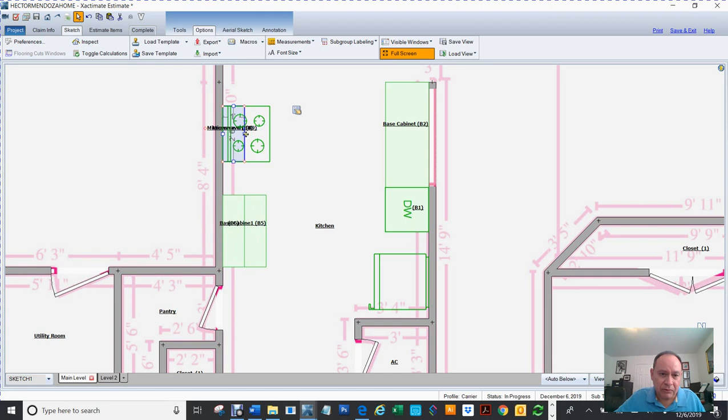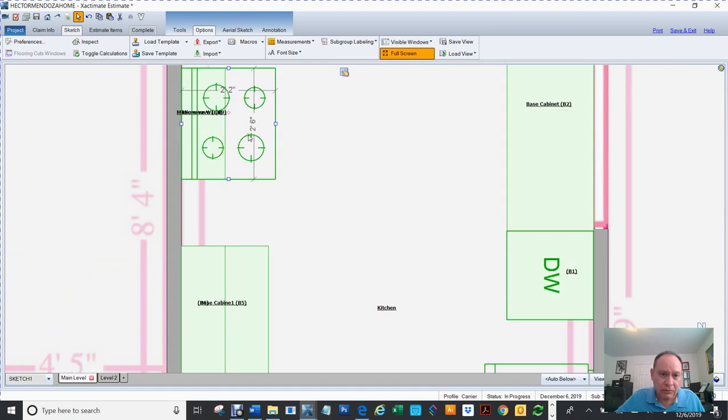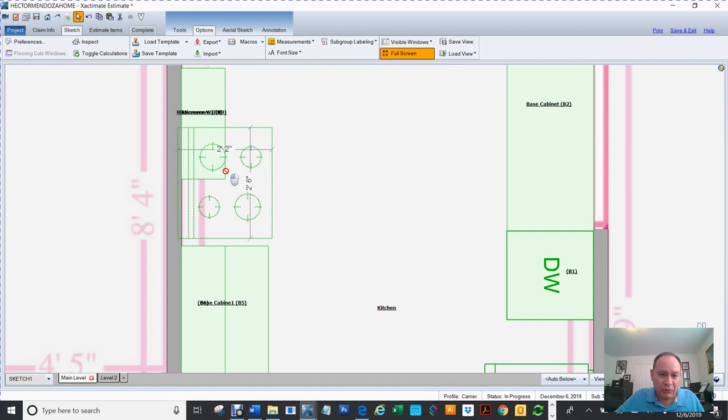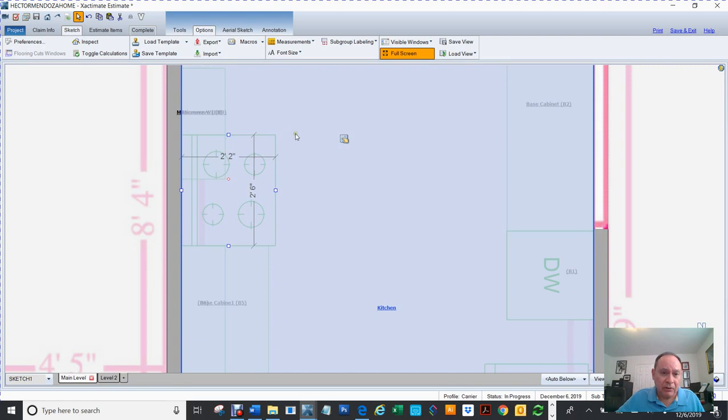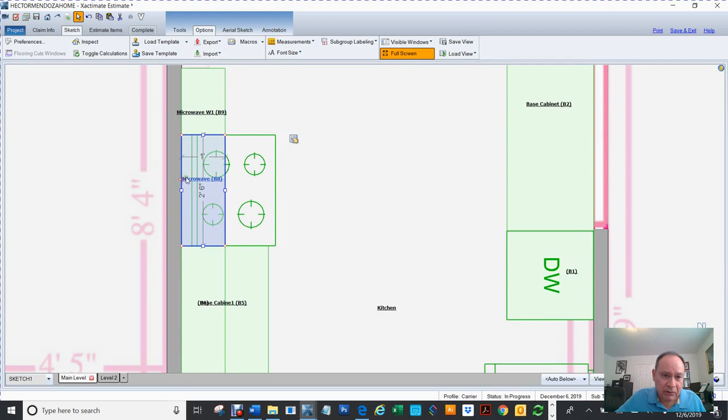And it'll snap right. Oops, light. Okay, if I let go, see, it snaps right to there. When you see that little red, it's not going to let me put it there. I was going too far to the left. So now I'm going to get this one, snap right there. Get this one, snap right there.